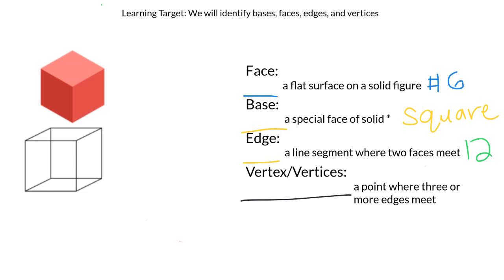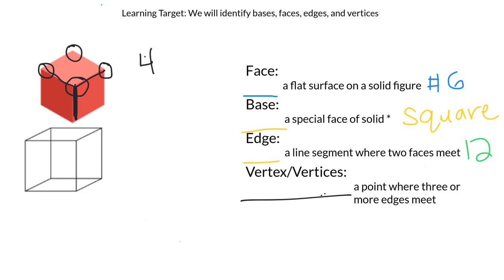Okay, so I'm going to highlight on this red cube where three or more edges meet. Those are three edges, and they are meeting right here at that point, and that is a vertex. If you have more than one, they are called vertices. So 1, 2, 3, 4 at the top. In the middle part of this cube where two of these faces are meeting, like right here, this is not a vertex. That is just an edge.